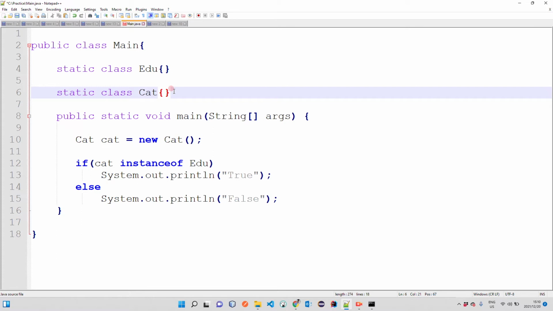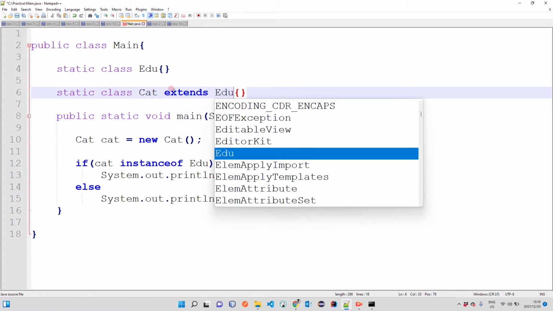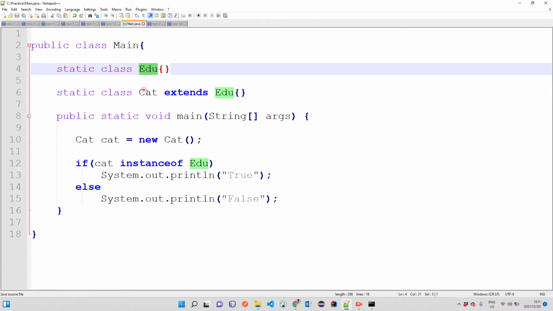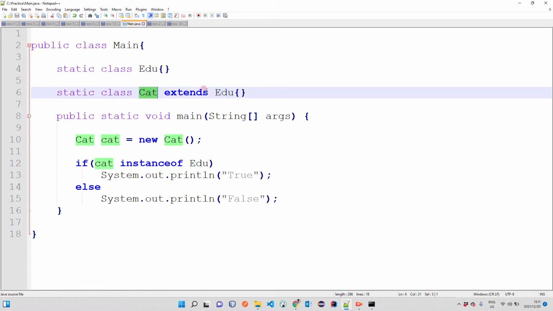I'm gonna start with this setup guys, Cat extends Edu. So if I was to ask you whether this code compiles, you will definitely say yes, it compiles. Why? Because we see there's a relationship between Edu and Cat, because Cat extends Edu.